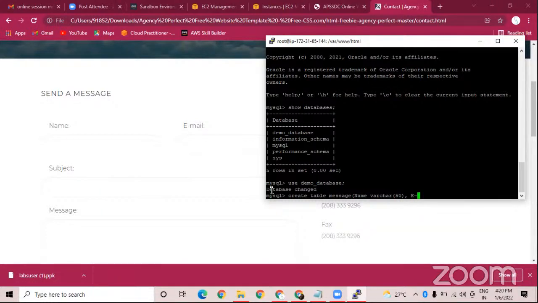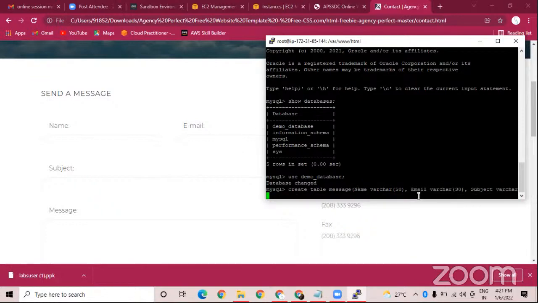and next, I have to provide email, and varchar 30, and next subject, and here also I am going to take a variable character as 100, and the message, variable character as 100.